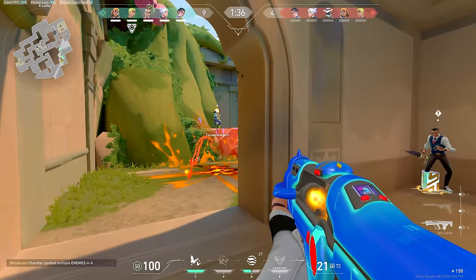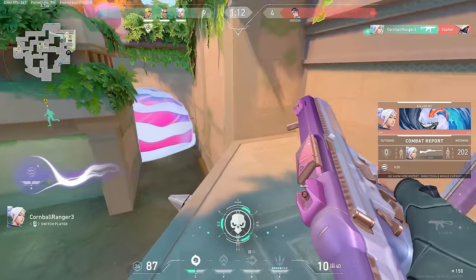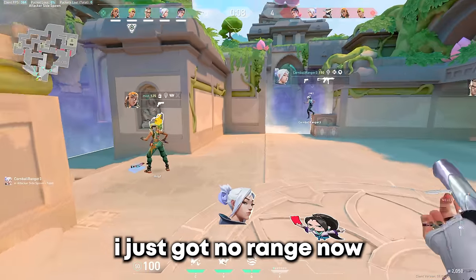For the next round, we're going out A, and I get absolutely dunked. But this is the type of game where I could rely on my teammates fully. I just got no range now, so I'm running in.